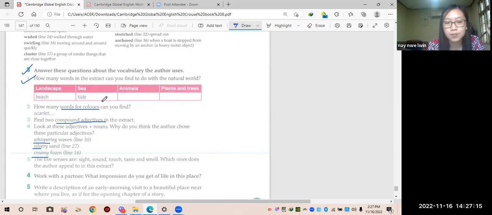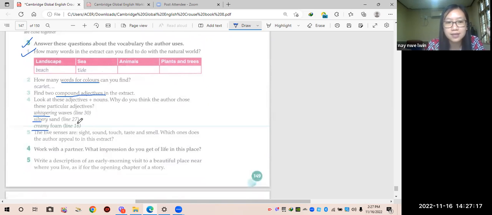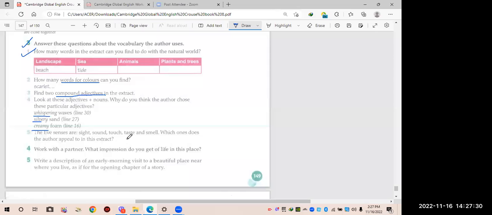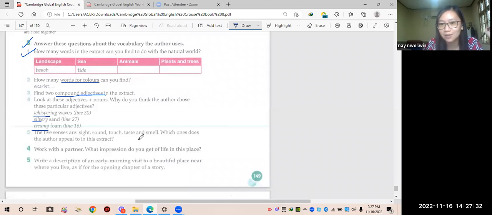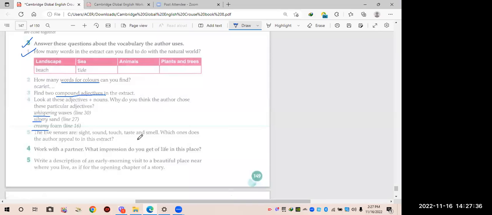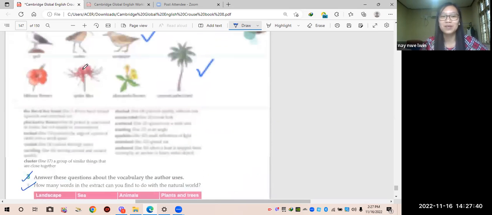Okay, then let's move to number 5. The five senses. Okay, so we'll talk about the senses here. How many senses are there? It's already given here, so five senses, right? So what are they? Tell me, without looking at the book. It's in the question. Yes, it's in the question, and yes, I'm asking again. Tell me then.